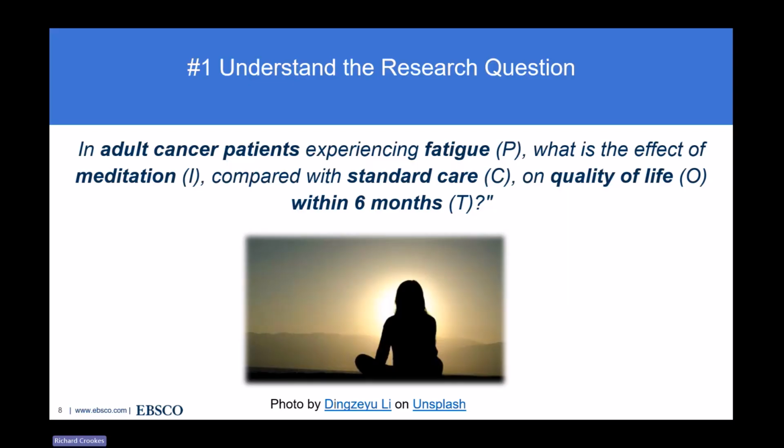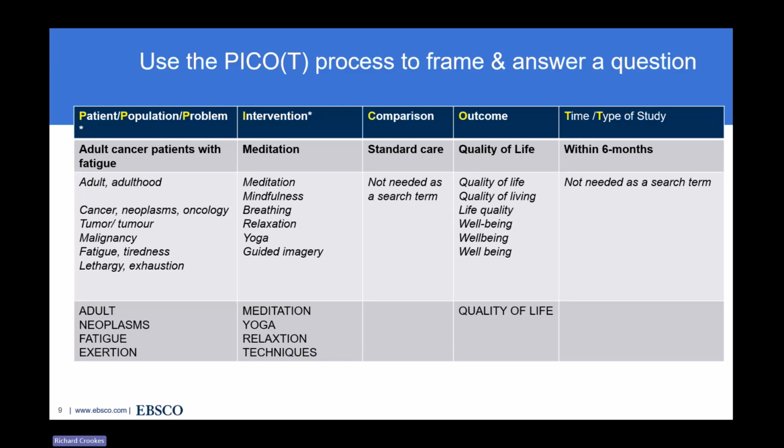So I've already identified the key elements of this research question to begin to understand what search terms I should be including, and also what possible MeSH terms or subheadings would be included in that search as well. So that lends itself to the following table, which gives us the PICO framework. So PICO being the patient population or problem, the intervention, comparison, outcome, and then with PICO, there's also the time or type of studies. That could be a particular clinical trial, randomized controlled trial, etc., as well as being a time frame.